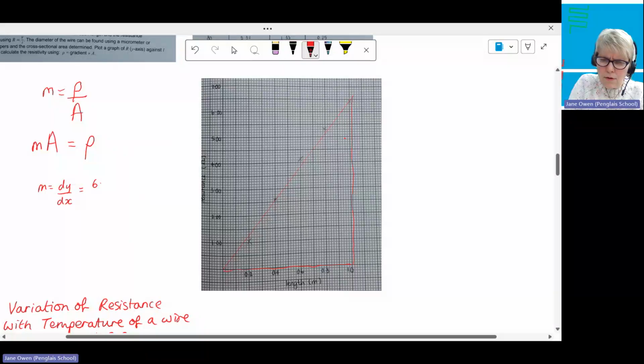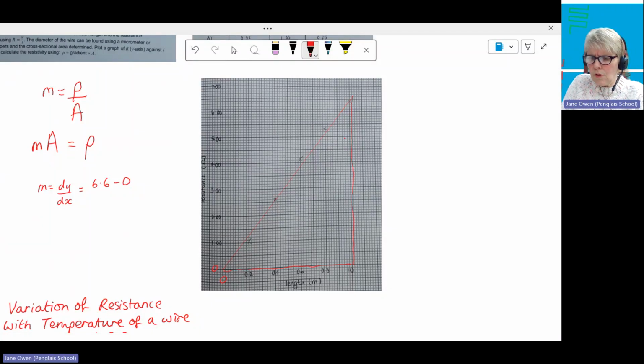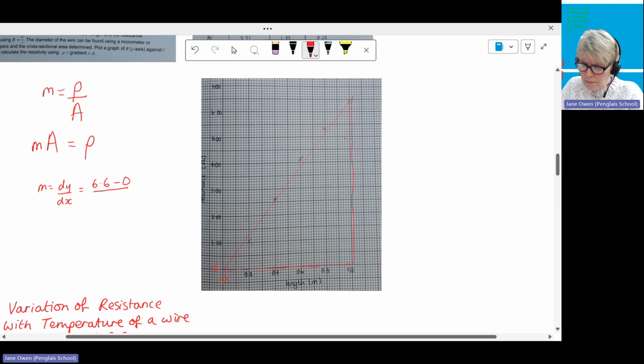6.6. Take 0 because it goes down to the origin. That's 0. That's 0. You ought to mark it if it is 0. We don't tend to do squiggly lines. You'll see one later on. And you can read that off the whole graph grid. Whether it's 0 or not, you can still label it up. It doesn't have to show 0 at that point.